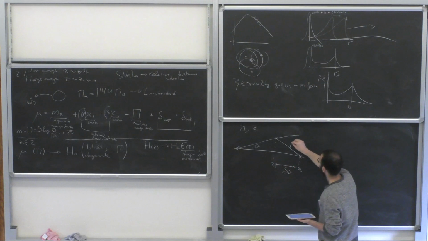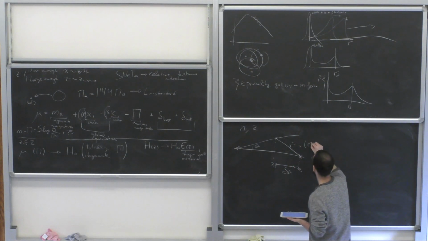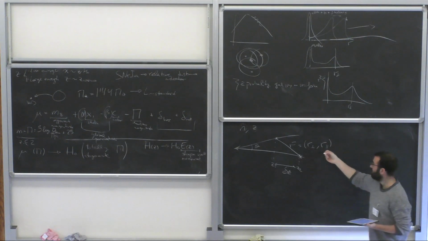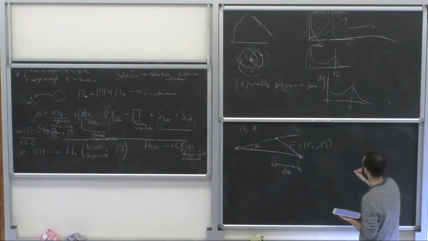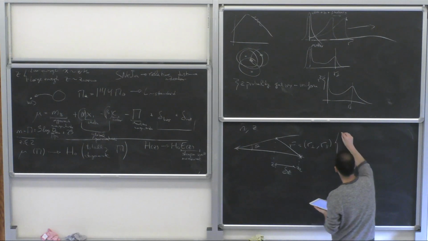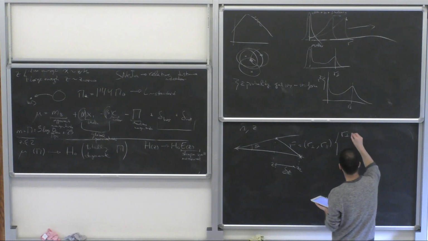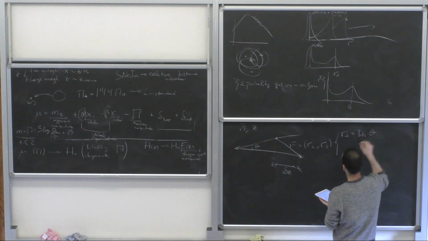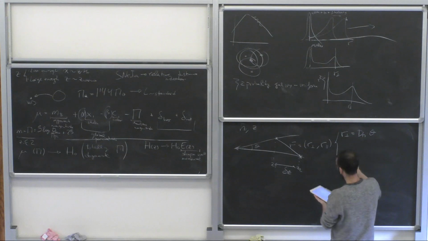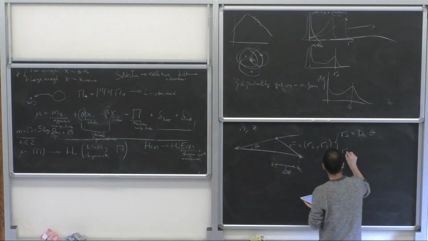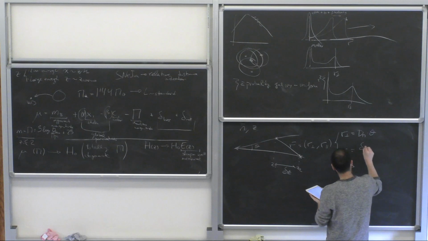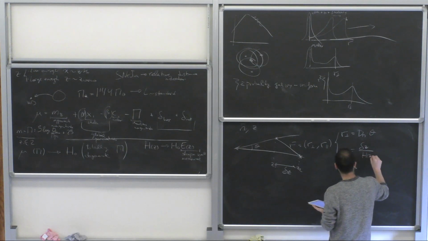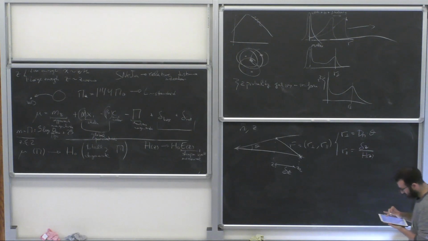And this distance, which we can break into transverse to the line of sight and parallel to the line of sight, are given by the transformation of the angular diameter, the comoving angular diameter distance times the angle between the two lines of sight, and the interval in redshift over the expansion rate of the universe at that moment.